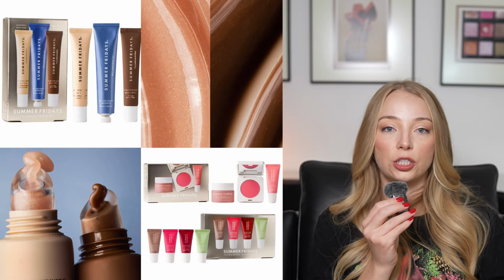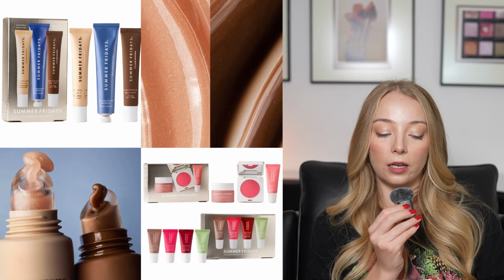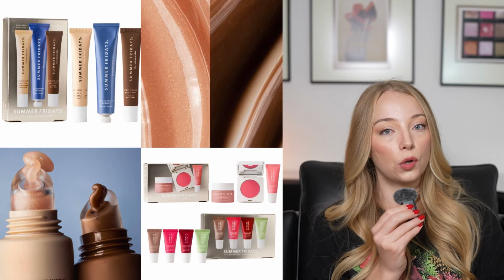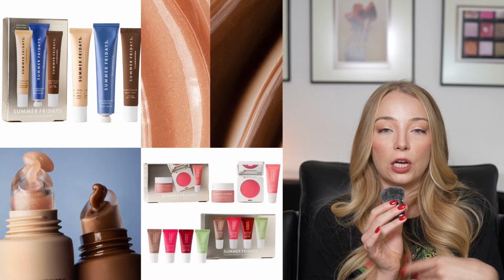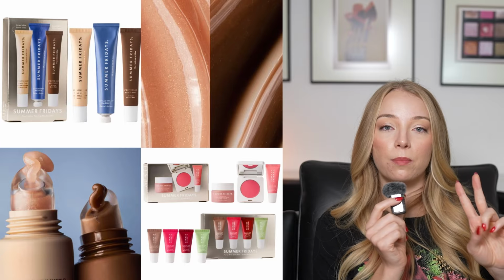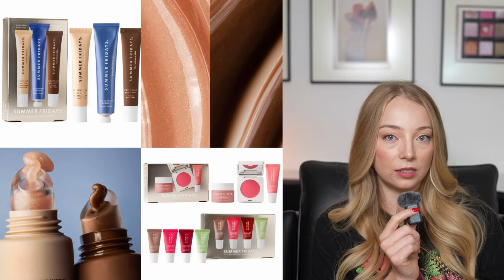Obviously, for shade innovation or variety, you have the two limited edition flavors of hot cocoa and toasted marshmallow, very holiday themed, but also just sound very lush. But other than those two, the lip balm mini set are all pre-existing shades. There's nothing else which is innovative to this. So they're also getting a C+ for shade and formula innovation. Okay, moving on to price and value.